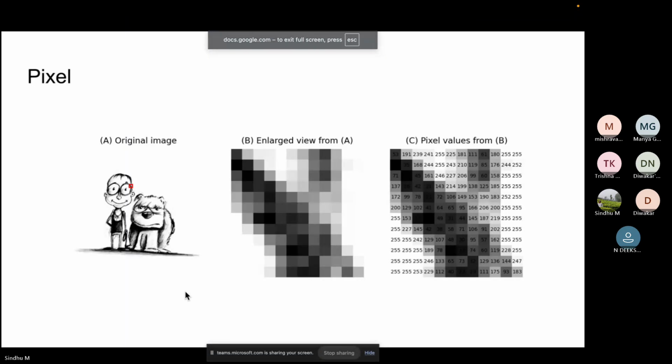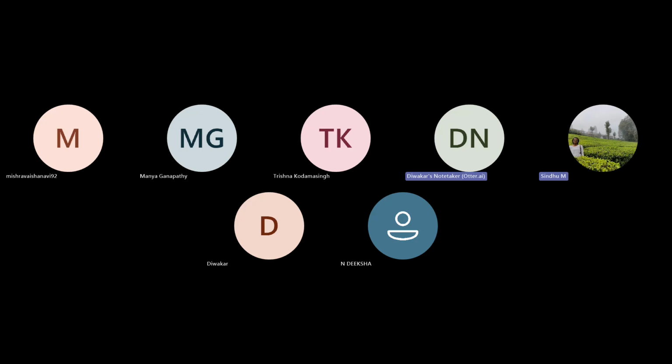So if you look at an image, visually it is just a picture, but how do computers see images, right? Computers see images in the form of pixels. If you zoom in to an image, like the red color dot here, then you see that the small zoomed in portion has different colors. This is just a simple black and white image. There are different shades of black, different shades of white, and different shades of gray. And each of these colors has a corresponding number value.